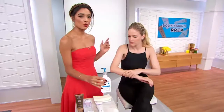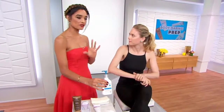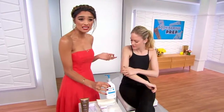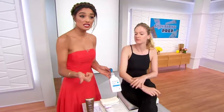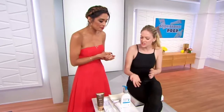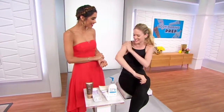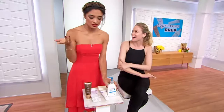This product should be used once to twice daily. In about seven to ten days you'll start seeing results — soft, silky skin, patches will be eliminated. And the best part is it's 16 bucks. It's recommended by dermatologists and nurse practitioners. You don't need to use a lot either — just a dime size and your whole arm is covered. And it doesn't have a strong fragrance, so guys and girls can both use it.